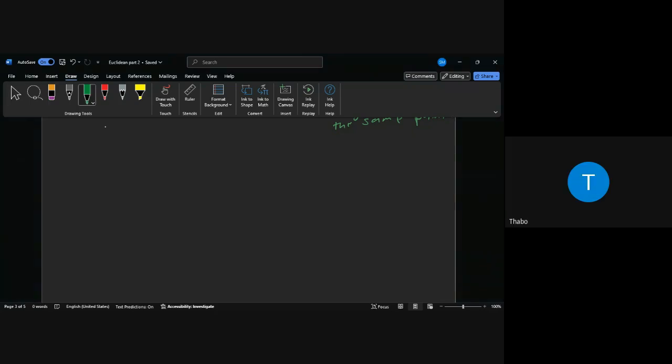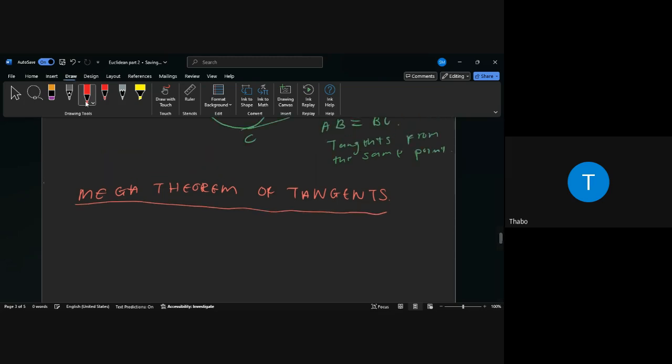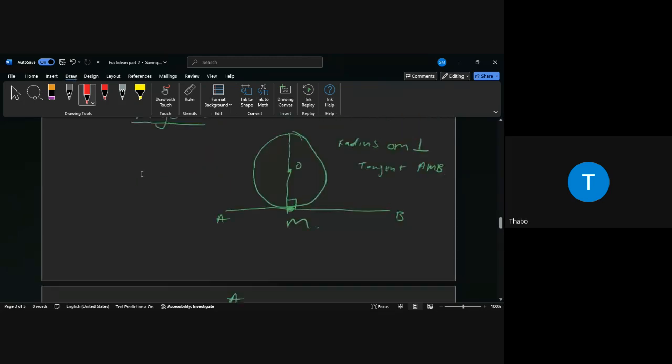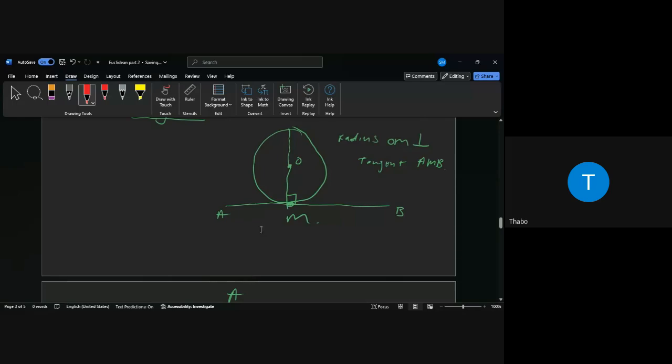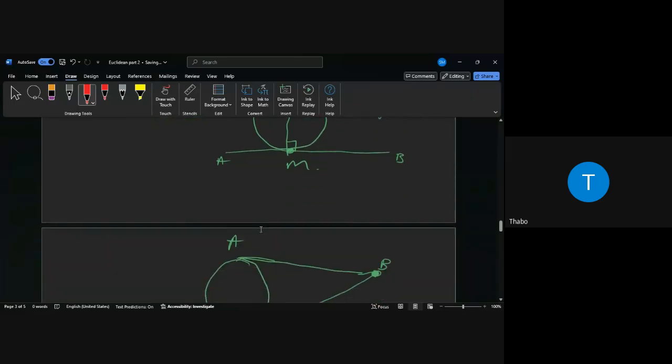Okay. So if the tangents are going fine, we come into the mega theorem of tangents. I'm gonna call this one the mega theorem of tangents. What does it say? I will need you to pay attention. The first two, don't forget them. Don't forget the first two. You don't need to prove these. That's why I don't actually categorize them as theorems. You don't need to prove them. You just have to know them by heart.